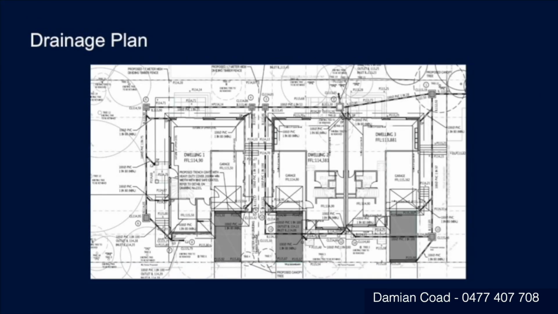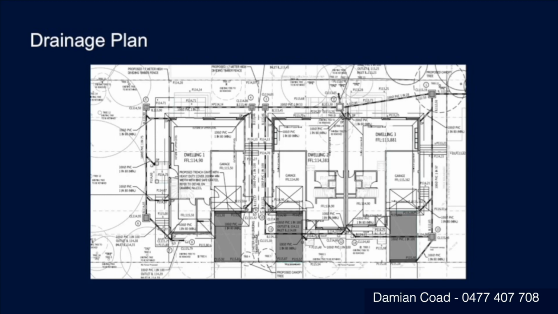An engineer will also be required to undertake a drainage plan. In our example, the location of all downpipes, stormwater pits and underground pipes are shown. You'll also note information regarding the diameter of pipes and the grades or angles that the pipes must be installed below ground. The engineering department at the local council will also be required to approve this design before an approved building permit can be issued.